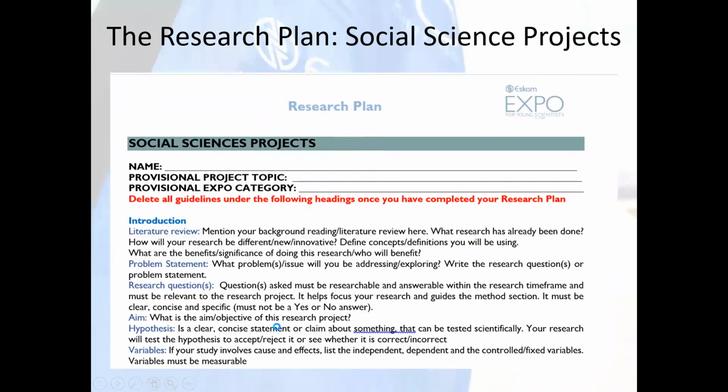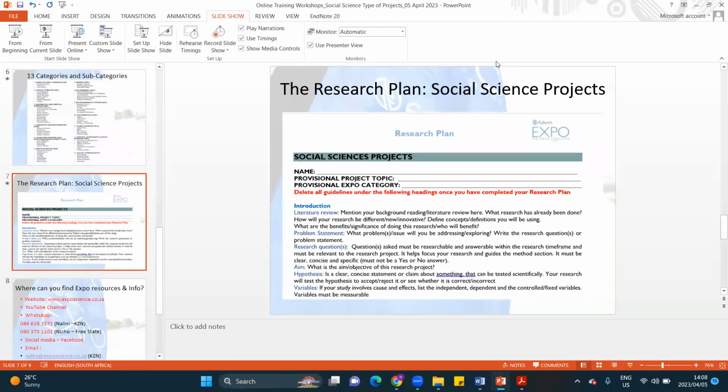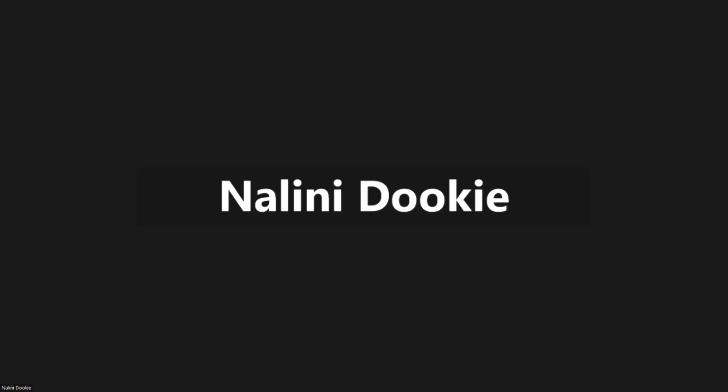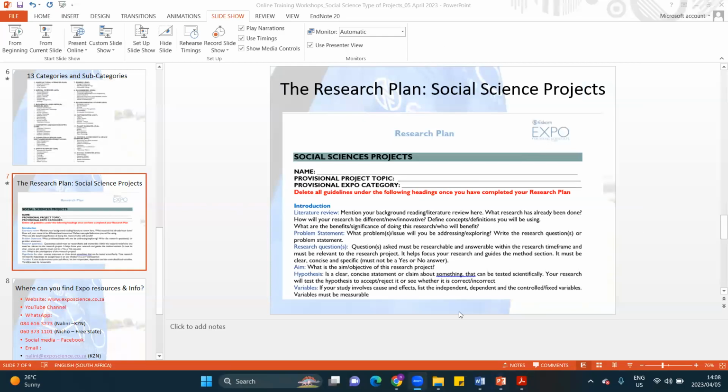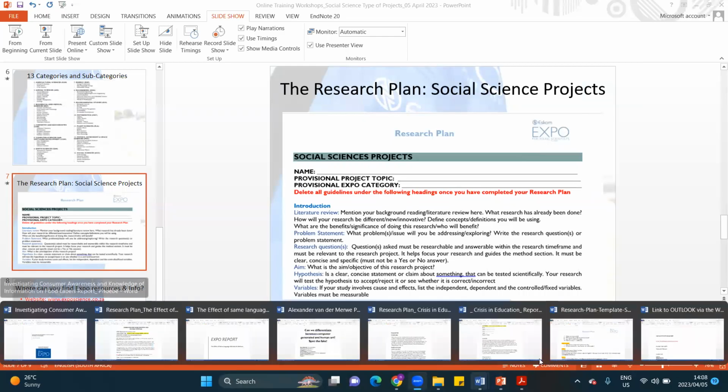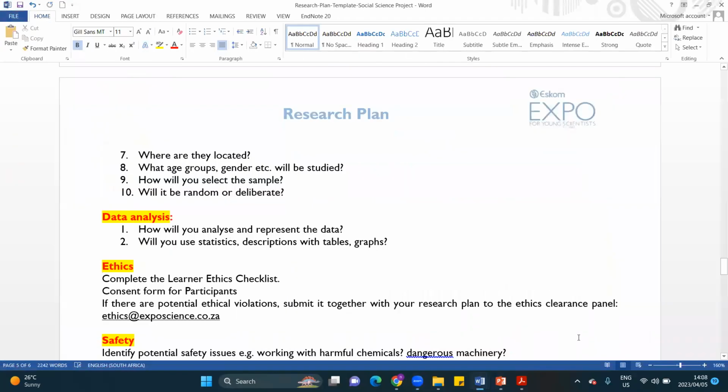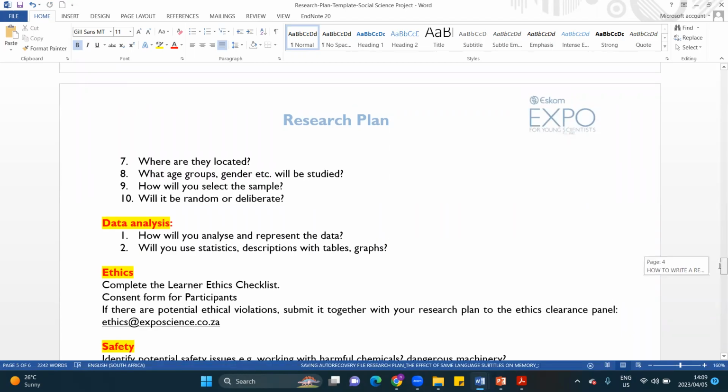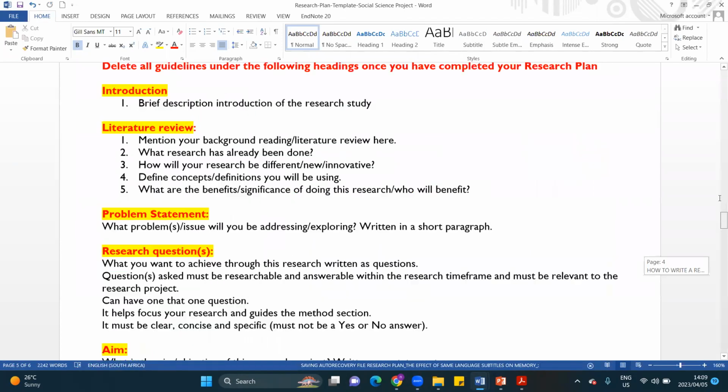So this is our template of the research plan. I want to actually end the slideshow here, and let me share my screen so that I can toggle between the different types of projects that I want to share with you, right? Nope, I don't want to share my presentation. I want to share the template. Okay, I'm hoping you're seeing the research plan template. Just let me know, Nicole, are we looking at the research plan template?